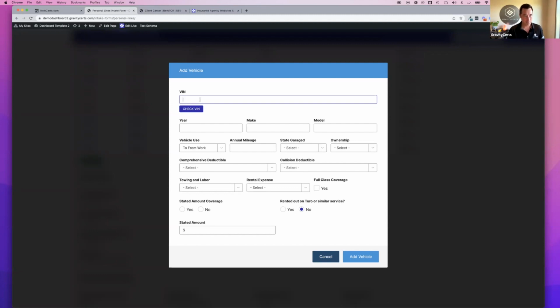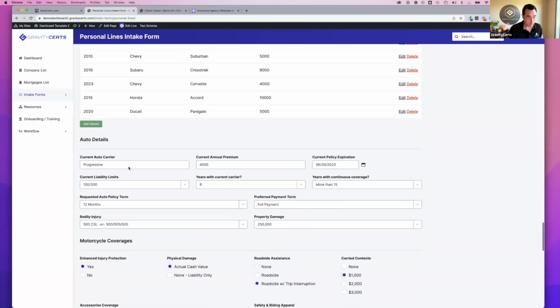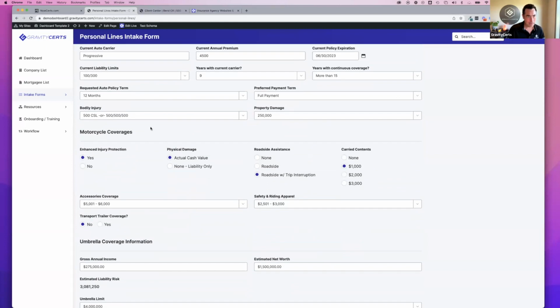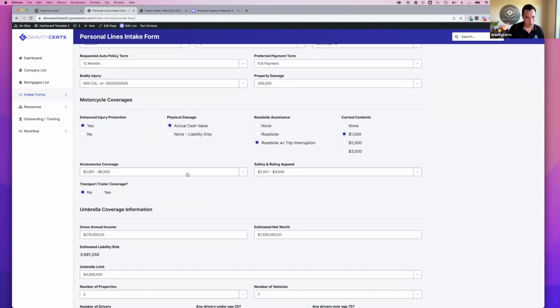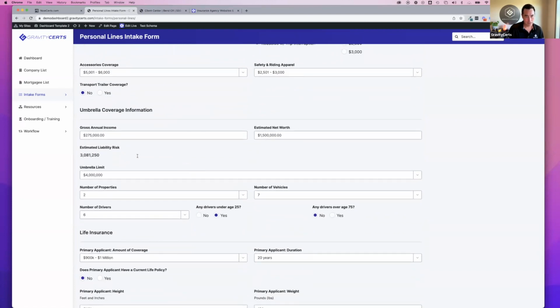But even with just a partial VIN, it does a good job of grabbing the basic information. So that's a nice thing to have in there as well, even if you don't quite get the entire VIN exactly correct.